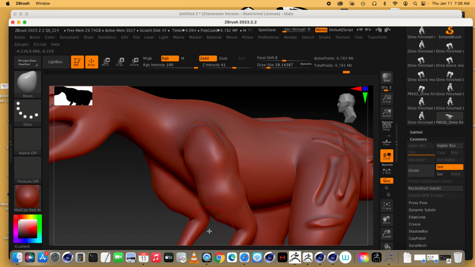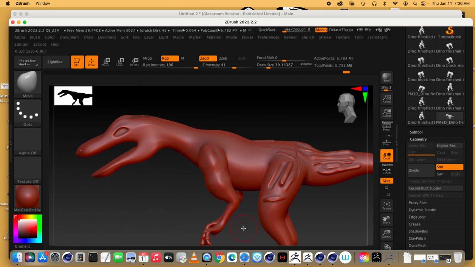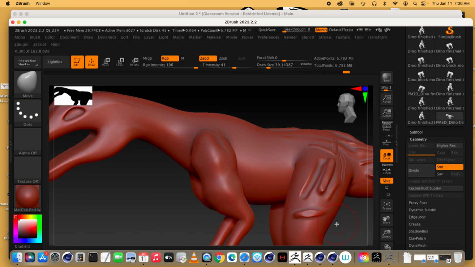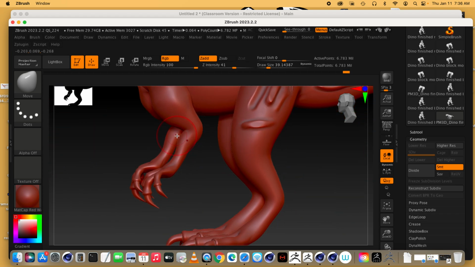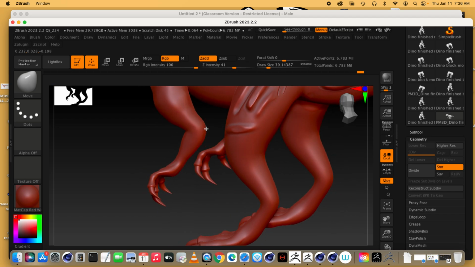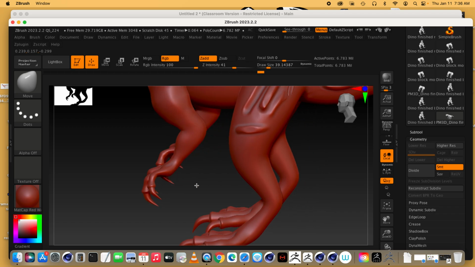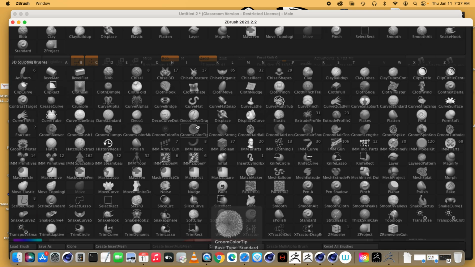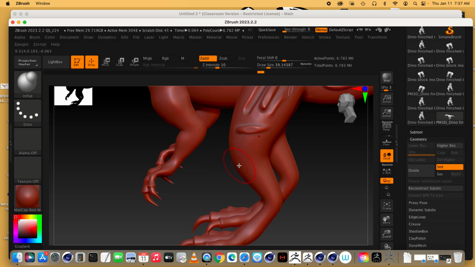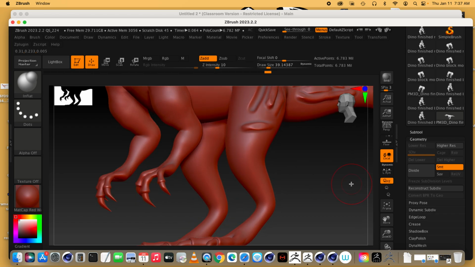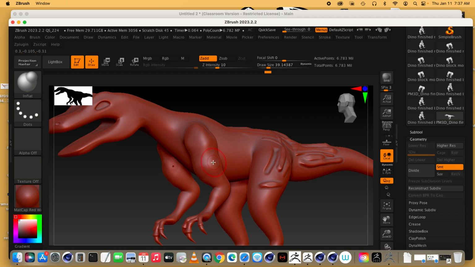Let's say I kind of made him too buff. He's like the Hulk now. Let's say I think now that his forearms are too small, I can kind of go in there and start shaping those up as well. I can pull out the elbow a little bit better. You have a brush called inflate, so I can go to the eye and go to inflate, and inflate can thicken up portions for you instead of pulling on them. I can inflate out the muscles.